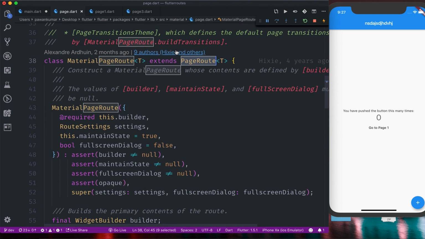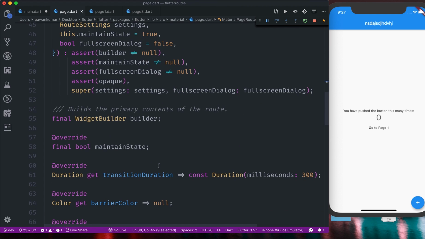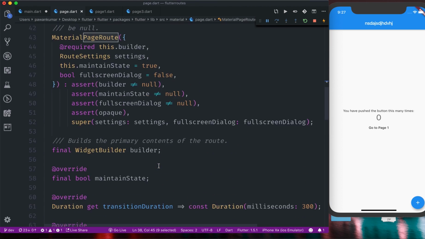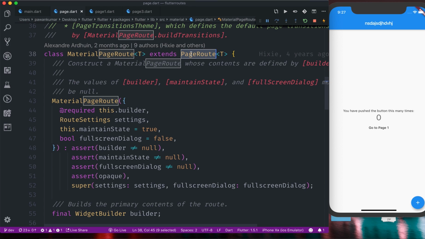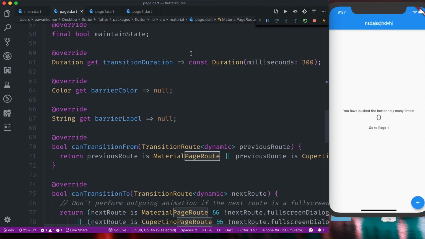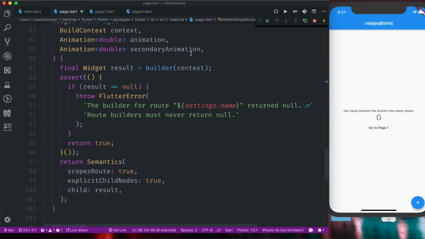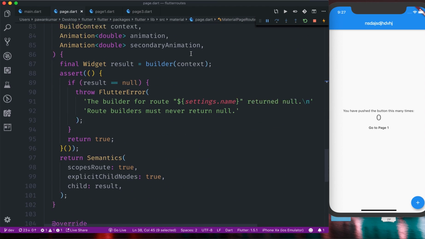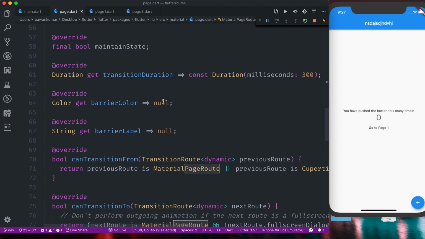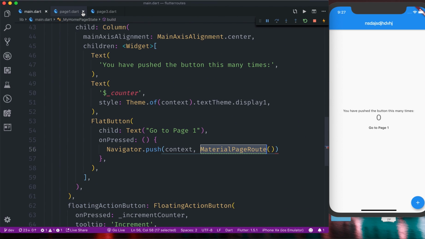So you can use this PageRoute as well, and you can inherit this PageRoute and make your custom page route. It's totally your call. Many people use different routes for different kinds of transition or animation.